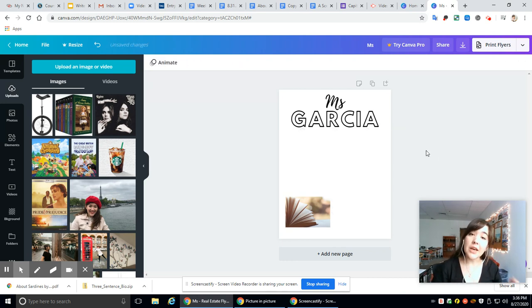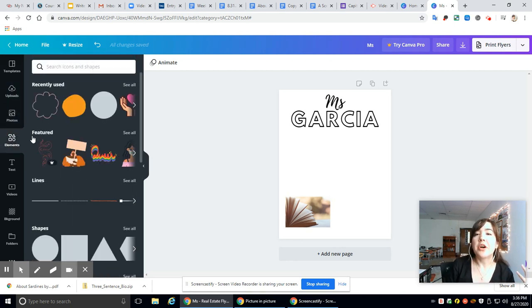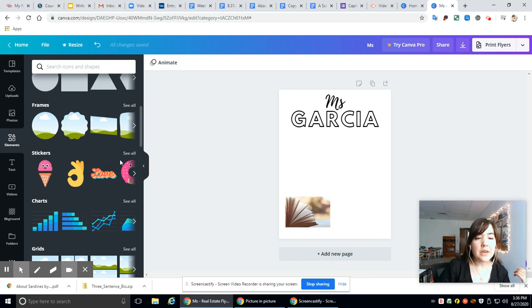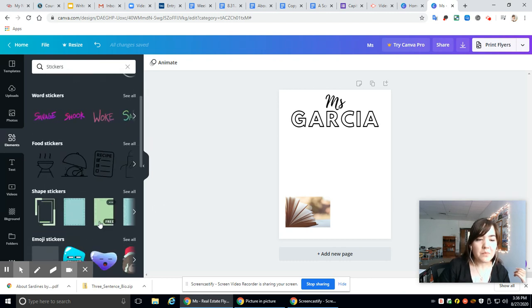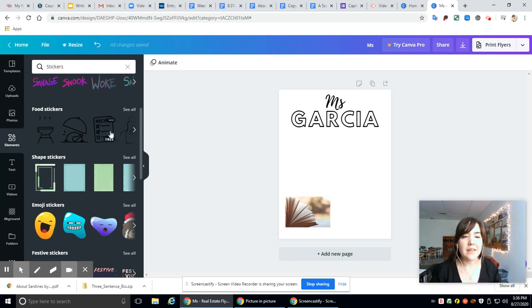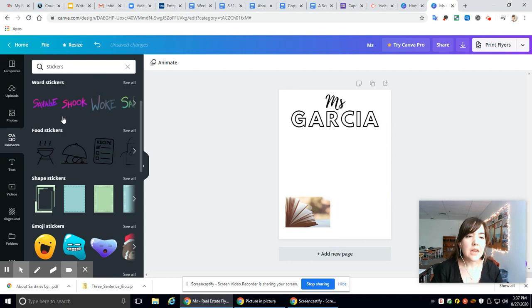Okay. But the other thing that you can do on Canva is you can add elements, and I really like these. I think these are really useful. So if you click elements, this is going to give you graphic art that you can use. So there's shapes and things like that. But they also have stickers. These are kind of cool, where you can even add animated things like that, right? So you can do stuff like that.